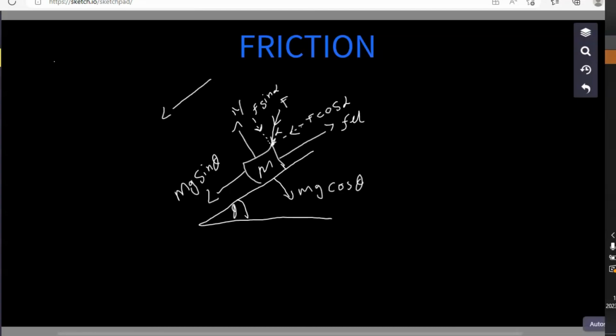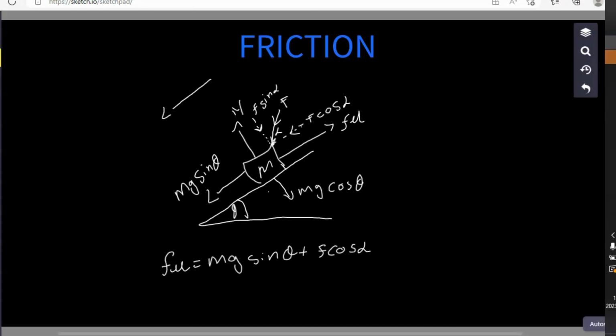And then from here, we equate. We'll start with the forces that are parallel to the surface plane. We have to say the forces going up the slope are equal to the forces going down the slope. The only force that is going up the slope we can tell is F, the frictional force. This F cos alpha and mg sin theta are going down, meaning they will be on the same side of the equal sign. It equals mg sin theta plus F cos alpha.